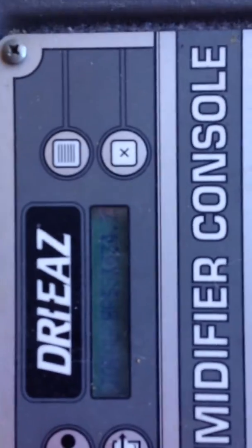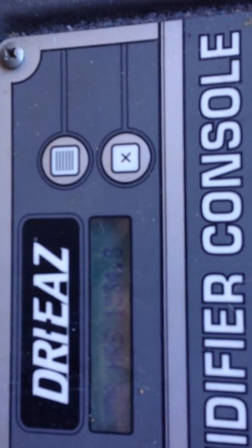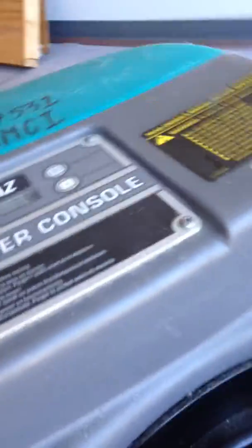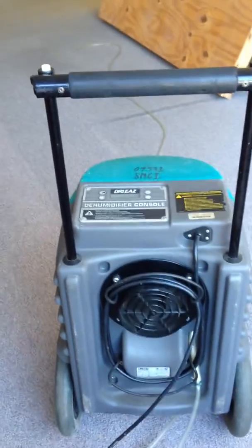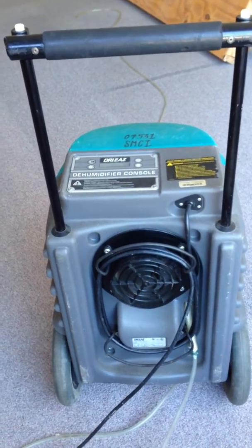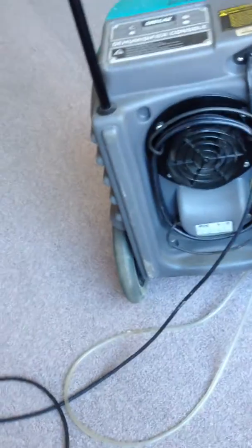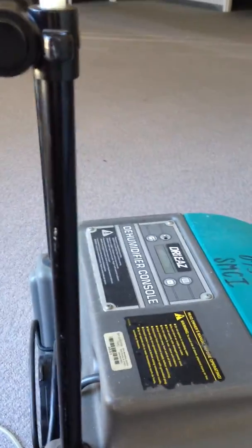It feels like air conducted with air pulling out of the back of it. Hopefully we can hear it running. I don't know where or how you turn the pump on — it says something about pump, but I don't know how to use it. I got it listed the way I do because I don't know how it functions, but there sure is a lot of air blowing out here.